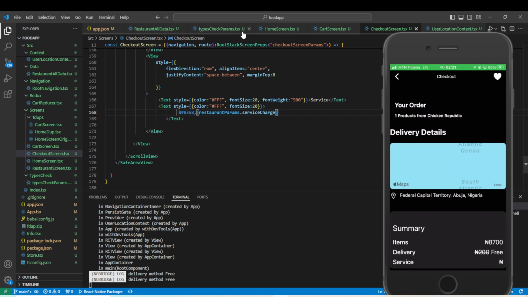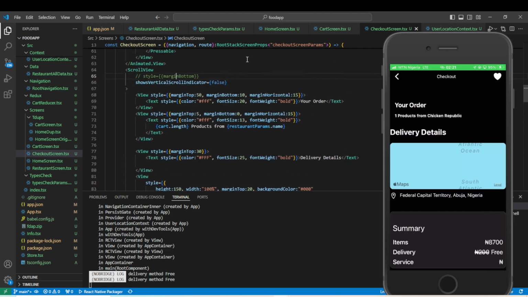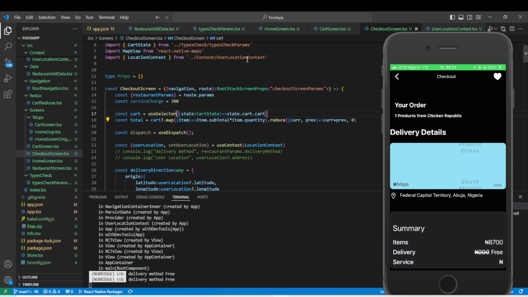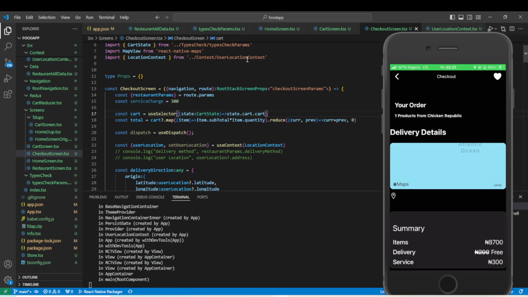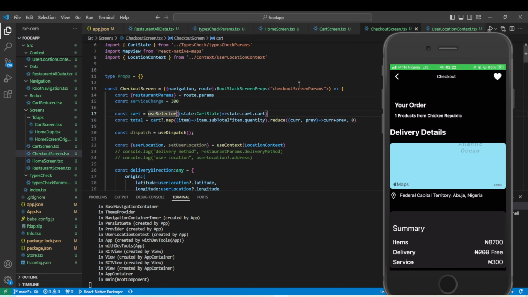Let's reload our checkout screen. I think this last time we're not going to have to render anything in the checkout again. So cool, we have the service charge added. The service charge is 300 from our restaurant data. Each restaurant will have their own service charge.